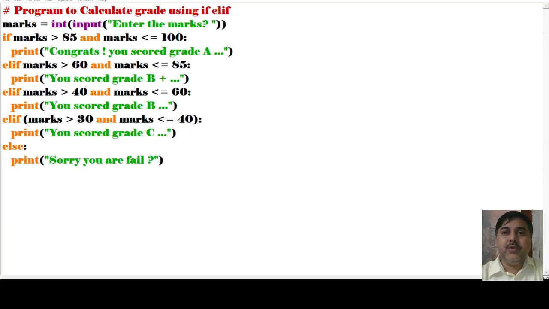Now in this particular program, first I have taken the input, like marks equals int(input), enter the marks.